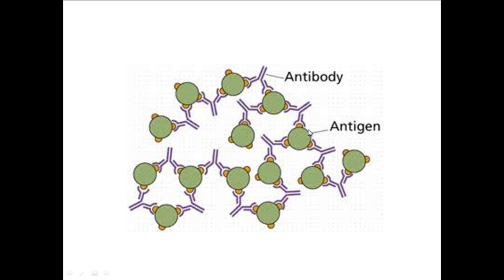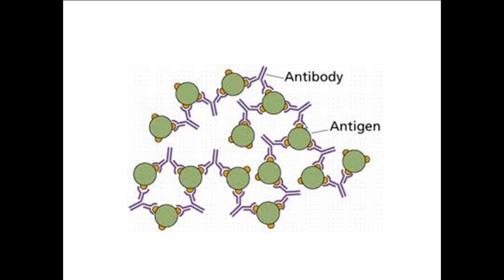And the first thing to notice on this diagram here is the green parts represent a foreign pathogen, and these surface sections in a yellowy colour represent the antigens on the surface of the pathogen. Now the antibodies are represented by these structures here, and you'll notice that the antibodies have a complementary shape to the antigens, and therefore they will fit. So certain B cells will produce different types of antibodies, and therefore only a specific type of antibody will fit a specific pathogen. And so that's what takes the time in order to find the correct B cell, and therefore to produce the correct antibody to fight a specific infection.